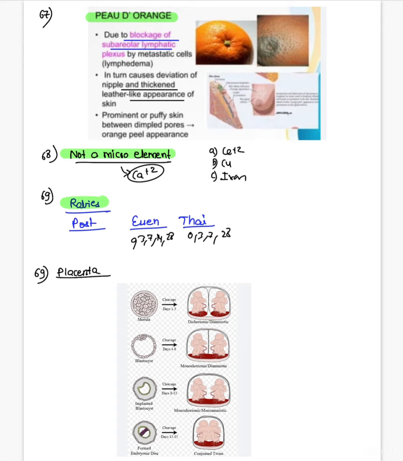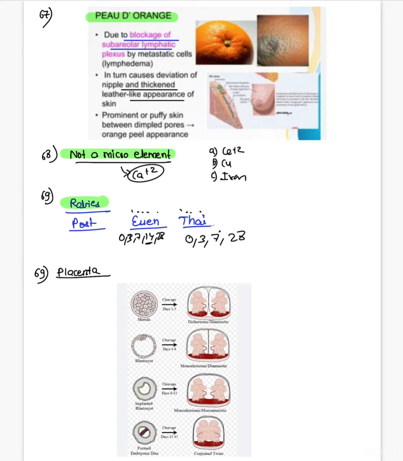Then they ask you about post exposure prophylaxis of rabies, guys. We already discussed this. We had the Essen regimen and the Thai regimen. Essen is a 5-letter word and Thai is a 4-letter word. So here we give 4 doses, that is 0, 3, 7 and 28. Essen is a 5-letter word, so we give 0, 3, 7, 14 and 28. This is a 4-letter one, so we omit the 14th day dose here.